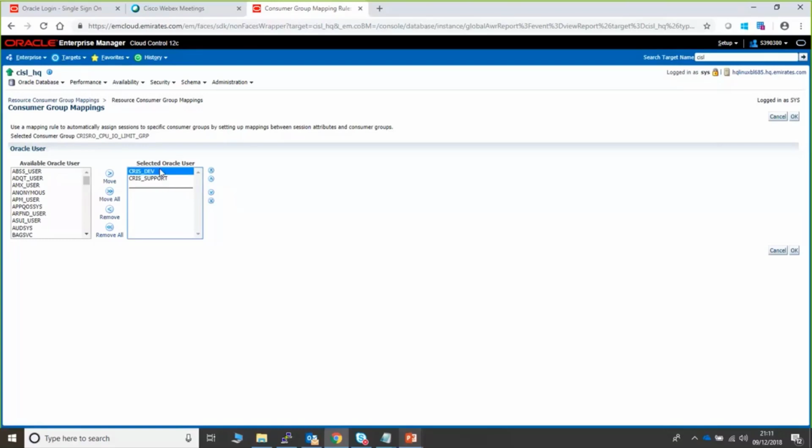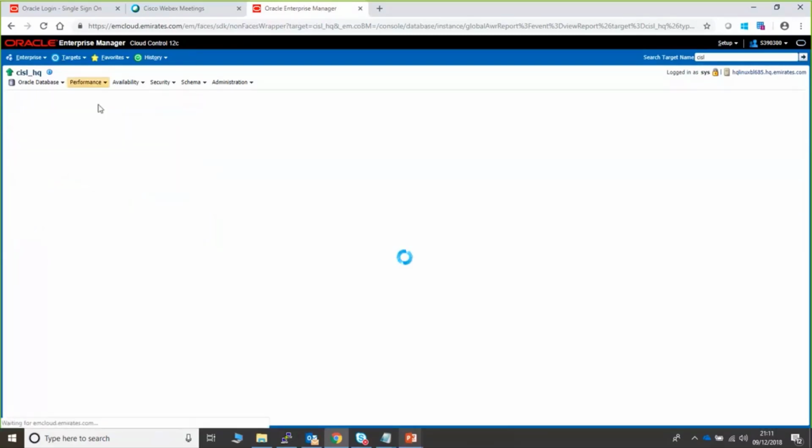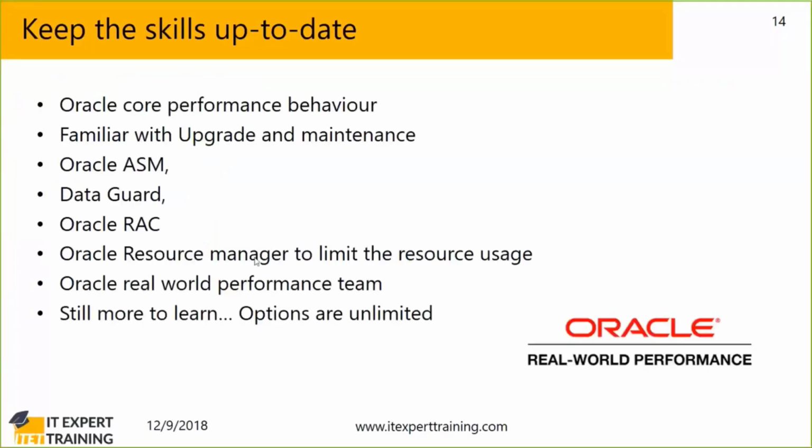We just restricted them with the IO group, because we had an issue once. One guy ran a query and it occupied all the SGA, because the table size was 20 GB and the SGA was only 25 GB. From then we set this value, and after that even if the application teams use it, they are not allowed to use more than 800 MB of IO. So we can use the Oracle Resource Manager to limit the usage.